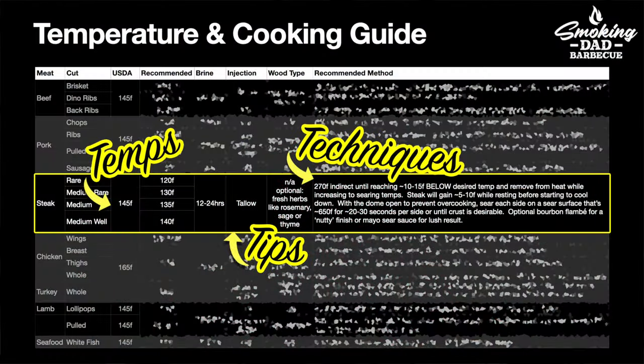The details for each of these recipes now live on my brand-new website at smokingdadbarbecue.com — go check it out for complete measurements and ingredients for all five recipes. While you're there, sign up for my newsletter — starting at once a quarter — and as a thank you, I'm offering a free ebook with my finishing temperatures, including how long to rest, what wood to use, tallow or compound butter injections, and cooking tips to help you get great results every time. That's it for today — I'm James from Smokin' Dad Barbecue, signing off. Remember, don't be afraid to fire it up.